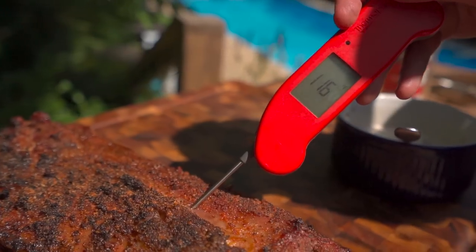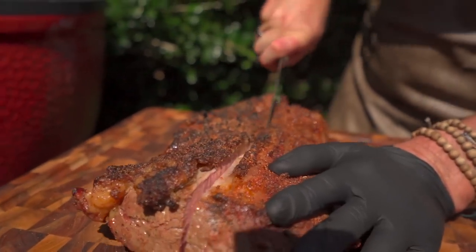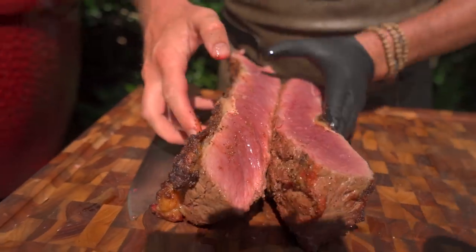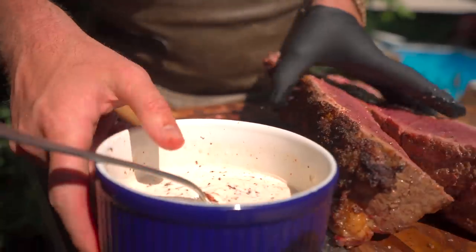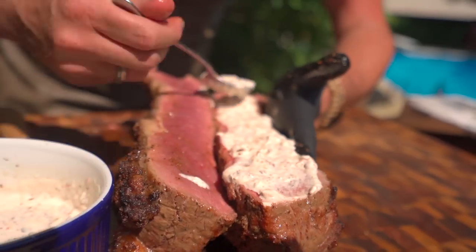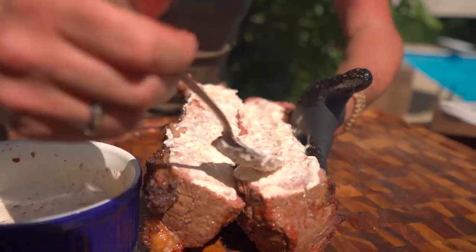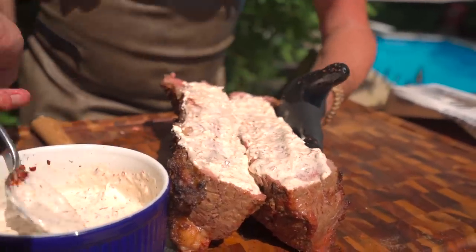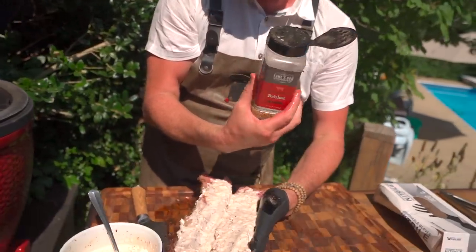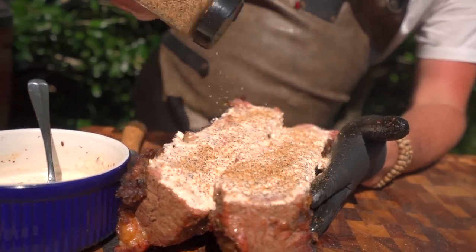Grill grate's installed. We're going to leave this dome up and make sure that draft door is all the way open. We're going to start really ramping up the sear side while this New York strip is resting. This looks wonderful. Now we're going to split it right down the middle — if it were wider I'd cut it into thirds, but we want to go lengthwise. Now we're going to take some of our sauce and paint it right on that newly revealed side. This is a method my buddy Oliver Sivas — the number one barbecue champion in the world, from Germany — shared with me when he allowed me to compete with him in the World Food Championship. So we're going to paint the sauce right on top. I've been doing this for a while now and having tremendous success with it.